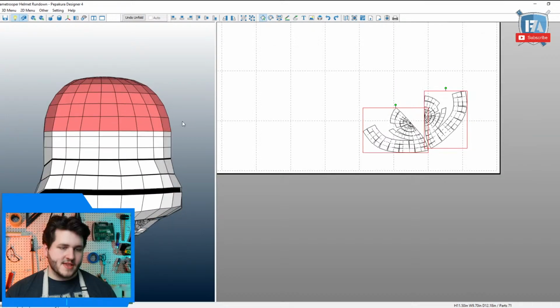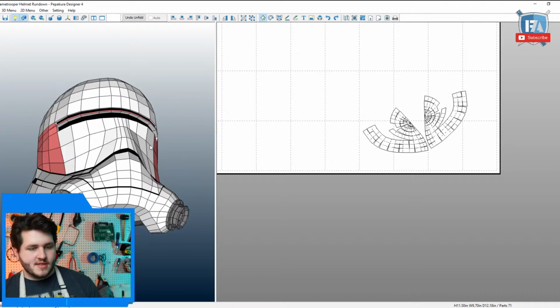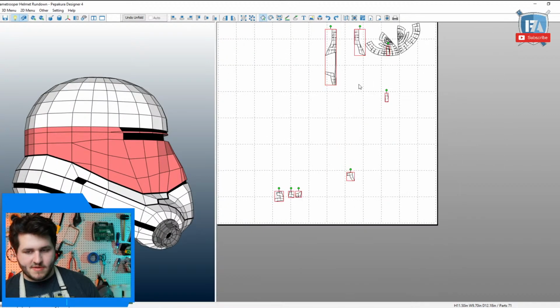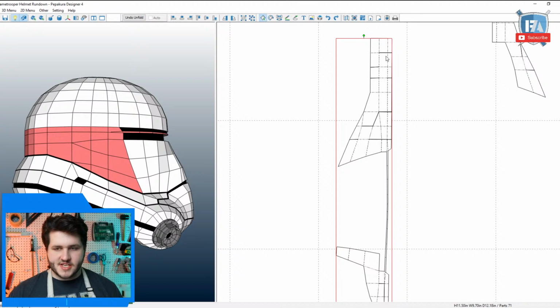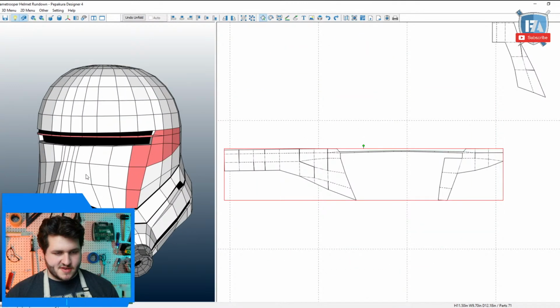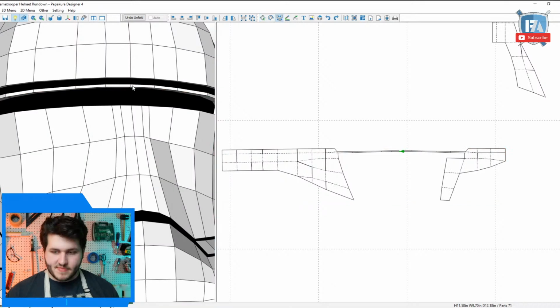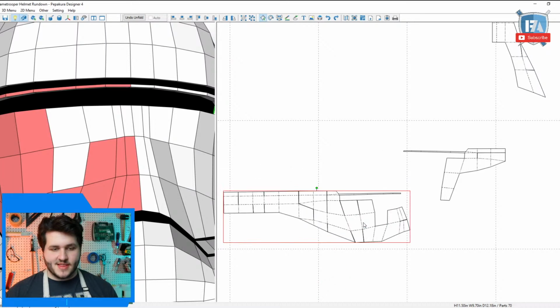Sweet. Got the bucket right there. Now there's sort of a band that's going to be the majority of what I'll call the base, the faceplate and the around the back wrap. That actually isn't going to be too tough ultimately. I am going to split this in the middle because that is an annoyingly slim piece there. We're going to want to combine that with some other stuff or it's not going to lay pretty.